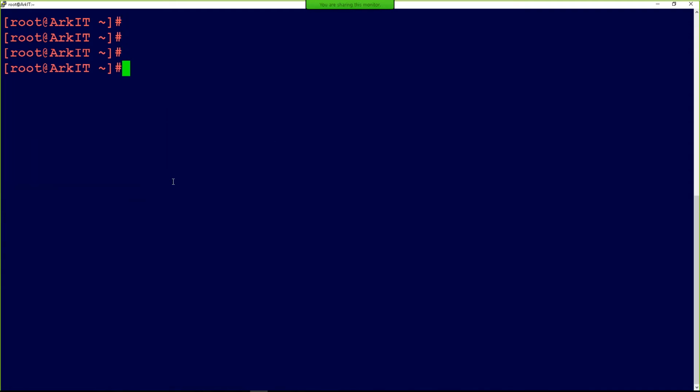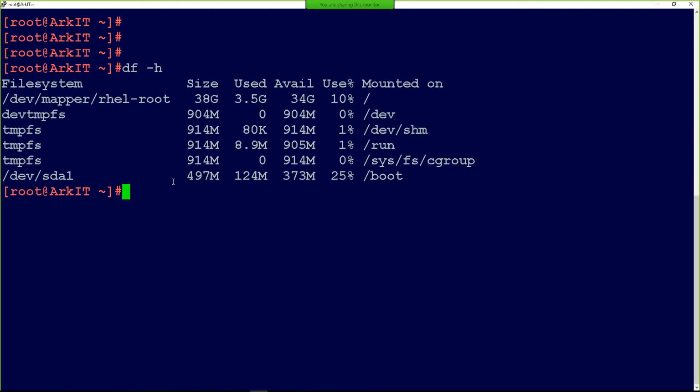so now what I did, I made the file system, but I did not mount any partition here. So to do that, I have to create some mount point or some directory, and we are going to use that directory as a mount point. Okay, so I am saying mkdir part1.